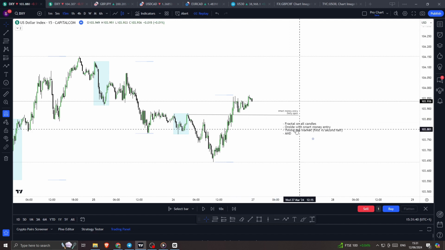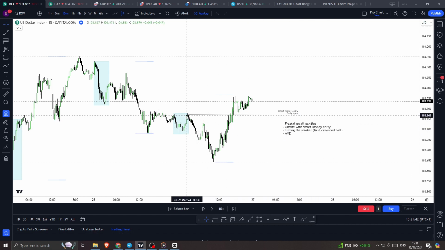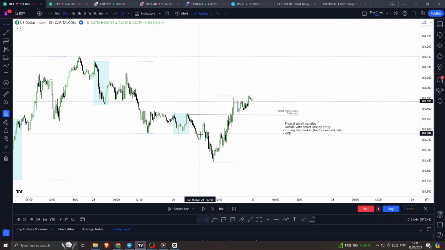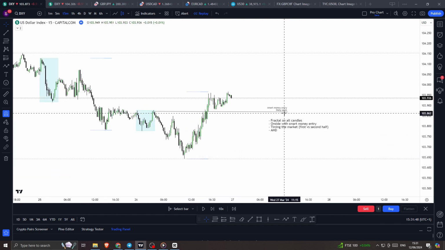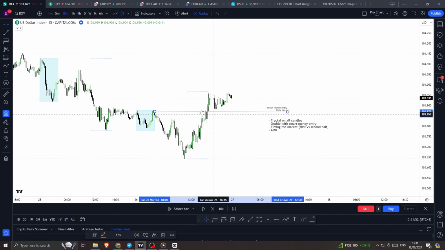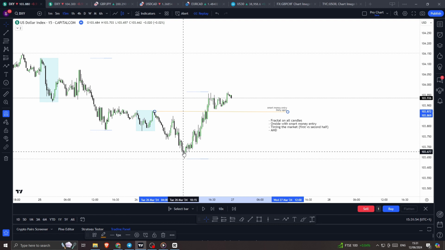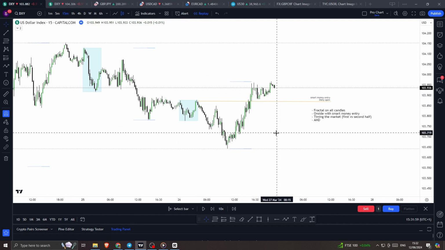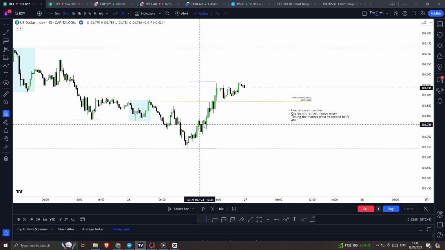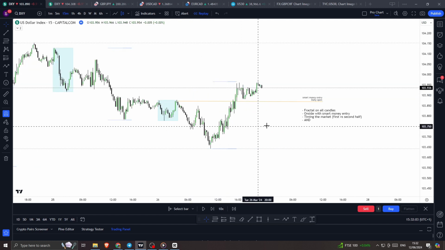Are we on side with smart money? So that means, are we below the open? Because we're looking so long, we want to be below the open, right? I've marked the open here. Let's make it orange so it sticks out. Any entry below here is high probability because above here is where the expansion takes place. We will be in before the expansion takes place, which is the higher probability.